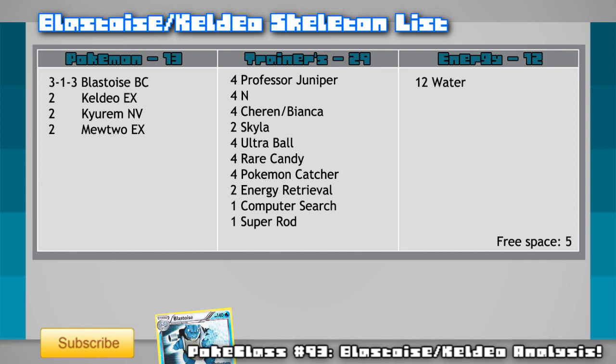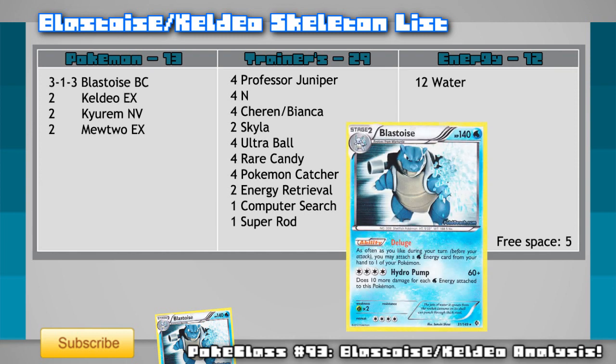First up, you obviously have to have your main player Blastoise and at least a 3-1-3 line. 3-1-3 is the lowest you're wanting to go, and if you can find the space, I would always recommend making the line thicker if you can, just because it's such a big part of your deck working out.